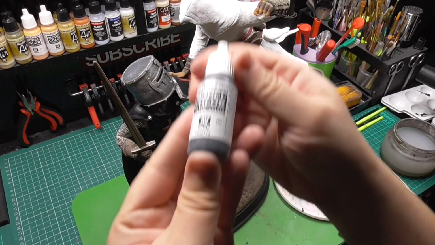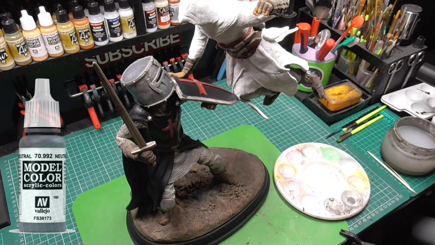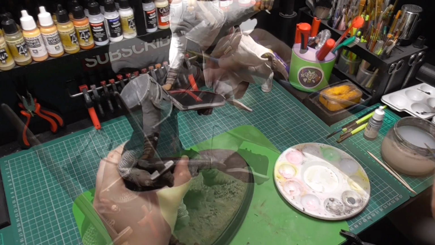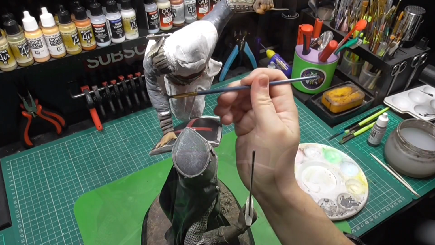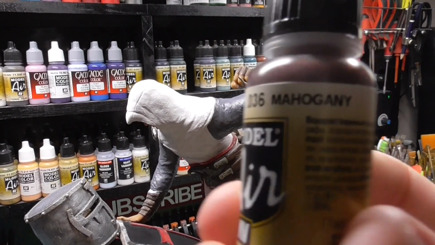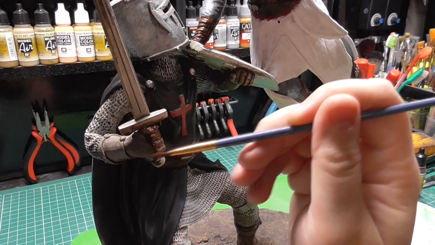And now I'm going to go in with a natural grey from Model Colour, and I'm going to paint Altair's sleeves and his trousers, which seem to be a dark grey. And now I'm going to go in with a mahogany brown from Model Air, and I'm going to refresh all of the leather parts on both Altair and the Knight.